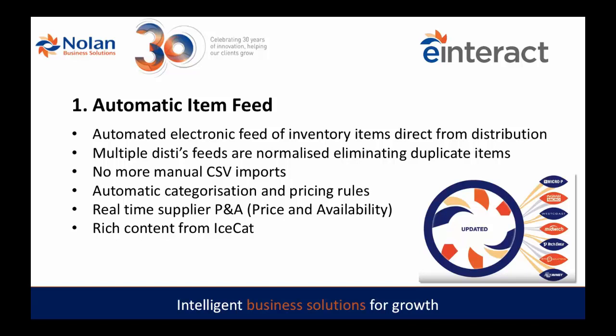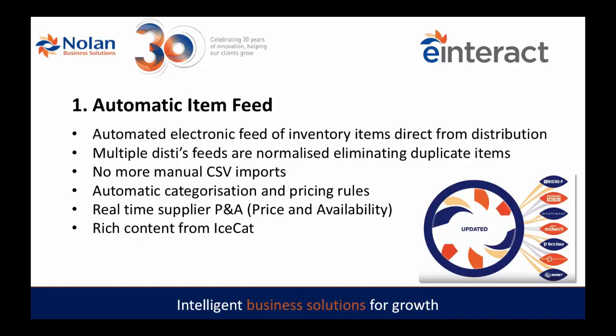You will no longer have to do manual CSV imports of items, and your sales teams won't need to manually create any items. They're automatically created in NetSuite as they're released by distribution. We can automate categorization, pricing as they come into the system, and we can set the right default general ledger codes against the items, so as they're created they're in a fully usable state.